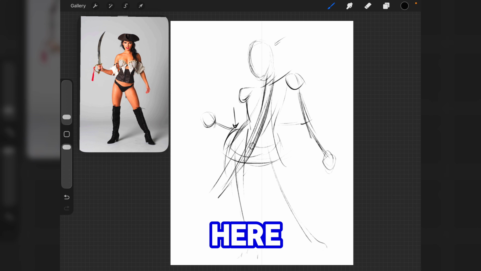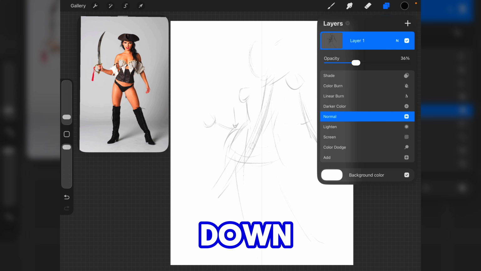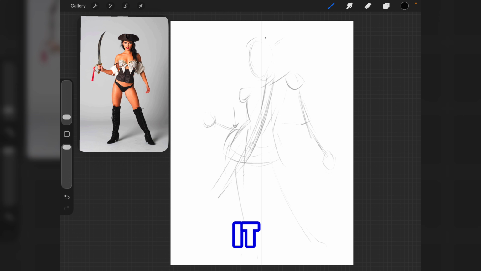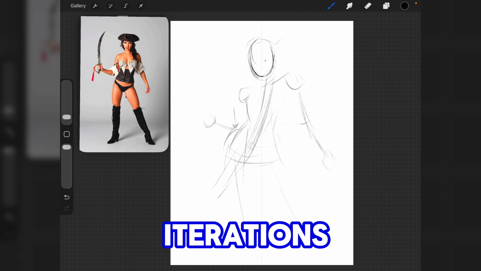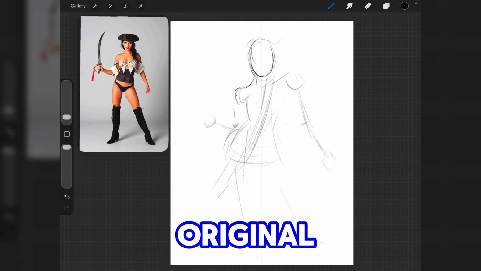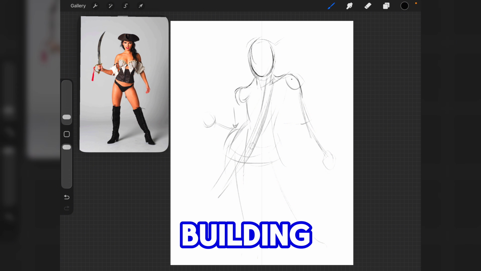So from here you could decide, hey, I want to keep building this up, but one thing I like to do is keep this as its own layer and just lower the opacity down, not that much, but maybe about 40%. And then on here I will repeat it and tweak any things that I didn't really like about that first sketch. It's called iterations. You don't have to do it that way. If you find another way to do it, you can just draw on the original picture, or draw in a different color and then draw over it in another color. But your first sketch is more just like your building block.